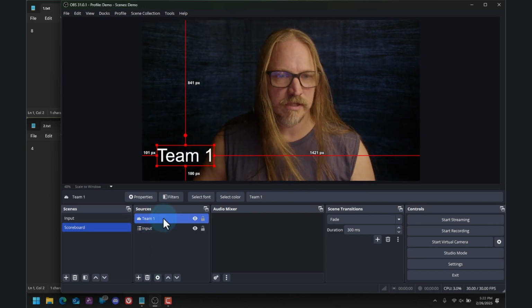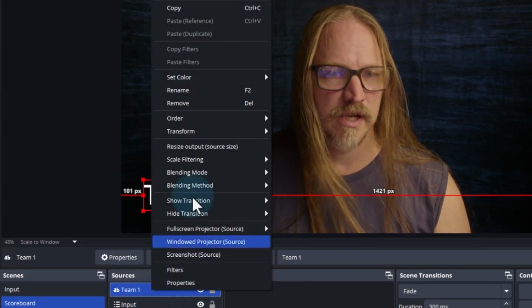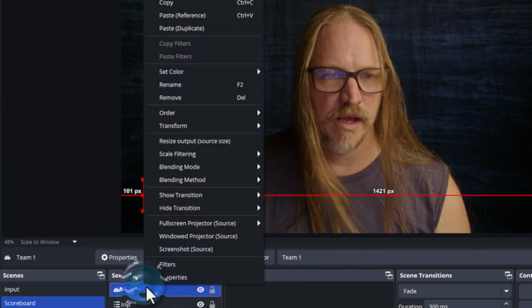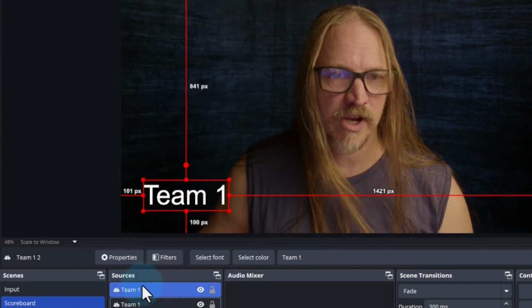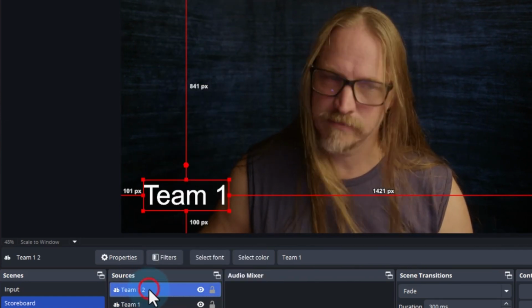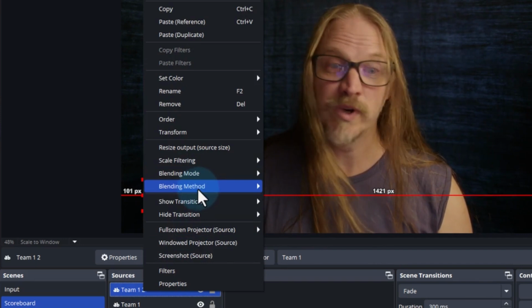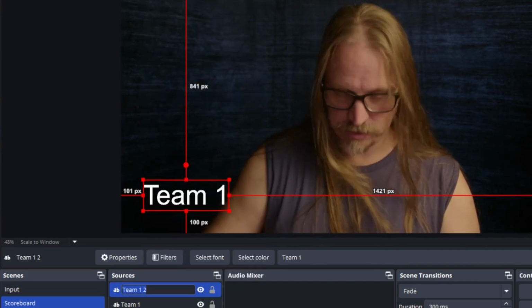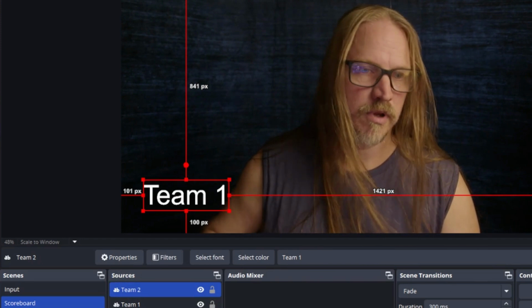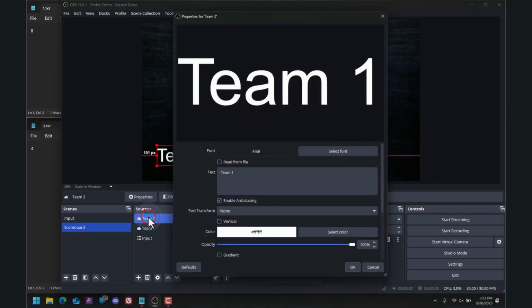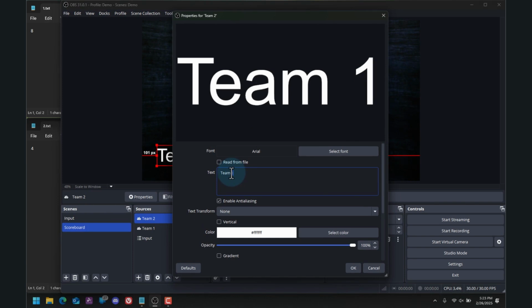I'm going to then go to this source and I'm going to copy and then paste as duplicate. So now I have Team 1, 2, which is not helpful. So I'm going to go ahead and rename that one to Team 2. I'm going to double click it to bring up the text. And in this text box here, I can change it to Team 2.